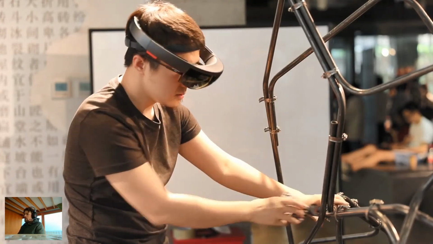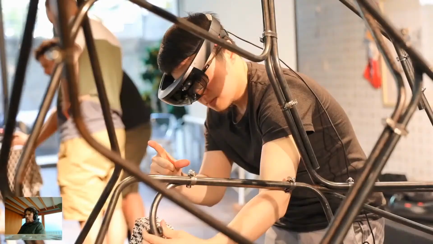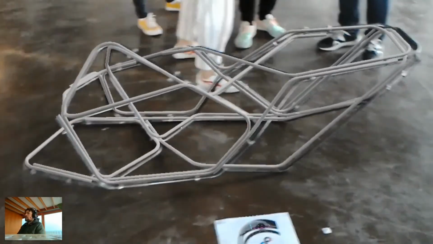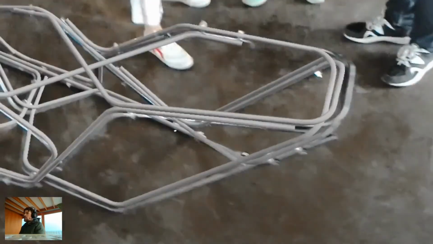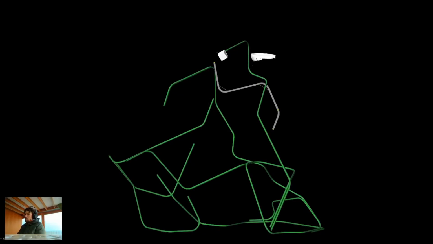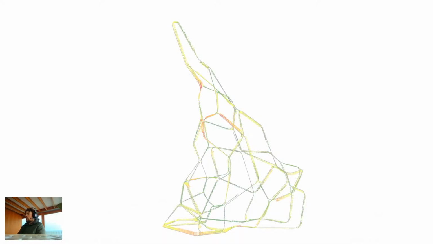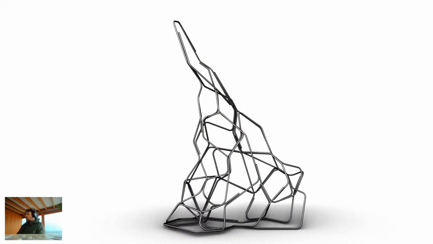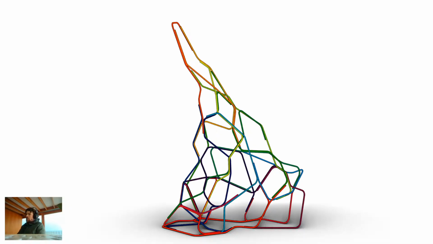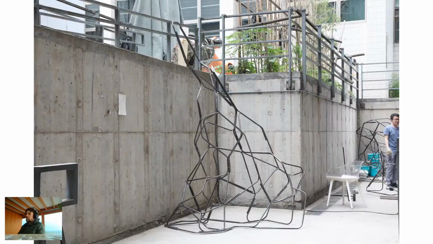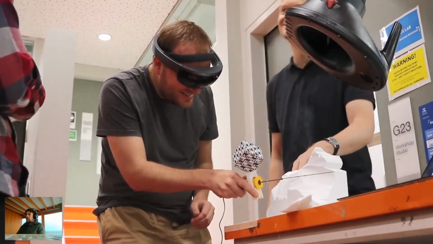So while we were fabricating those bent parts and assembling them into a structure, we had another team taking these sample points using this tracked marker in order to essentially remodel, from the physical object, a digital model of the as-built structure. And this would allow us to do things like compare the precision, like how closely our as-built object matched our initial design model. So this was the initial design model, that's the digitized model, showing the deviation, the as-built model, and then a photo of that. So it gets you a sense of just how precisely you can make very, very complex forms using incredibly cheap analog tools entirely by hand.